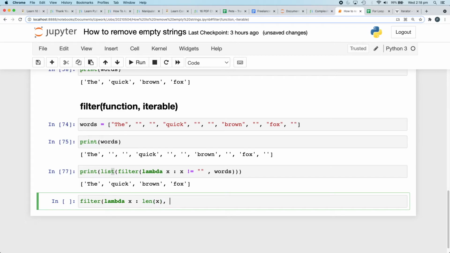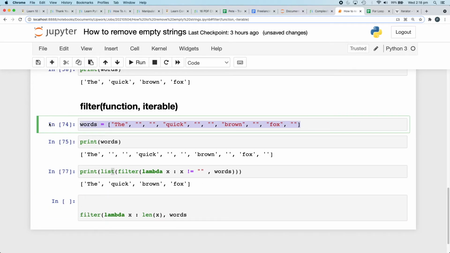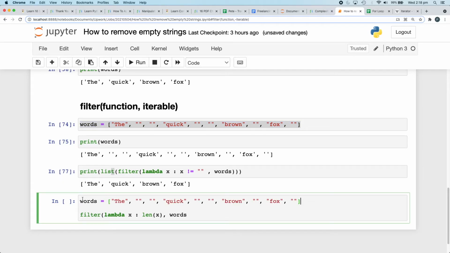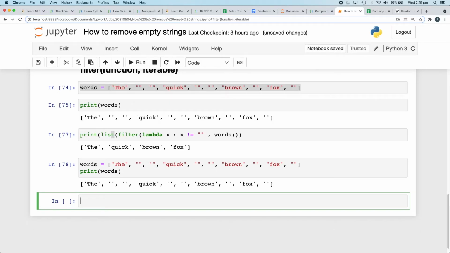Actually, I need to reinitialize our words. Okay, so let's reinitialize our words list.